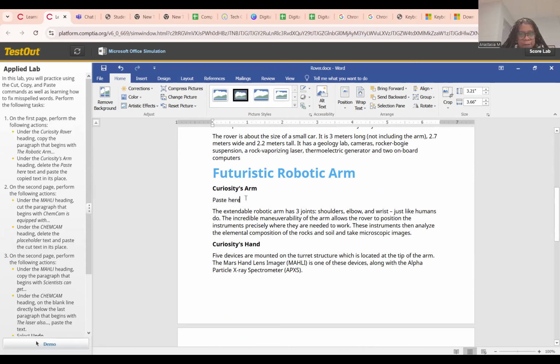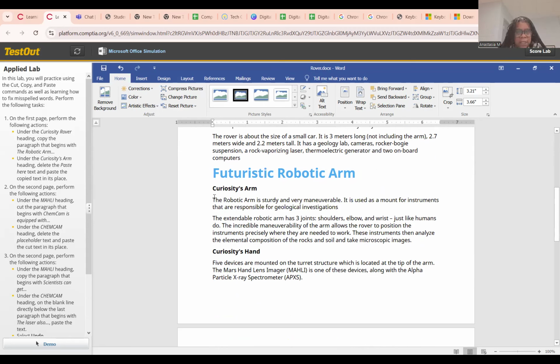So I am going to select all of this and simply delete that, backspace, and Control V to paste the copied portion that we just did under the Curiosity Rover. By pressing Control V, it pasted that copied text. So now we have the robotic arm here under Curiosity's arm.